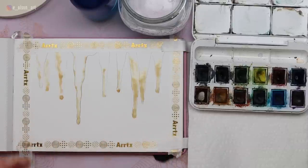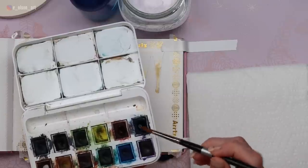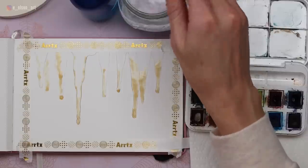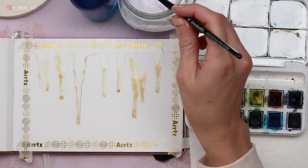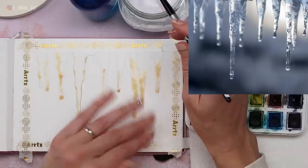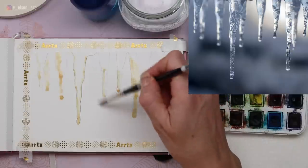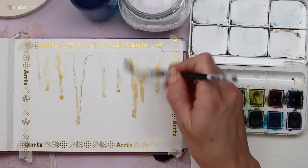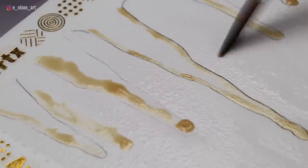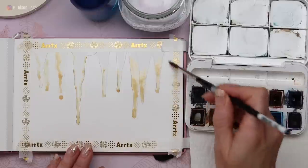That took about 20 minutes to dry. Now we're ready to start painting the background. On my Winsor & Newton Cotman set I have Payne's gray, ultramarine blue, and turquoise blue — I'll mostly use those three colors. For the background I'm going to use wet-on-wet, and you do have to work pretty fast with hot pressed paper. In the reference photo there's a spot of light in the right corner that gradates darker towards the other corner — we're going to imitate that. Take clean water and cover it all over the background, including into those icicles slightly, since we're doing light colors up top.